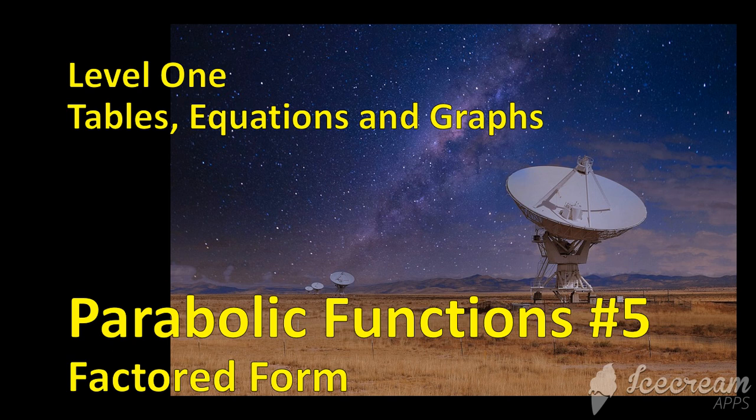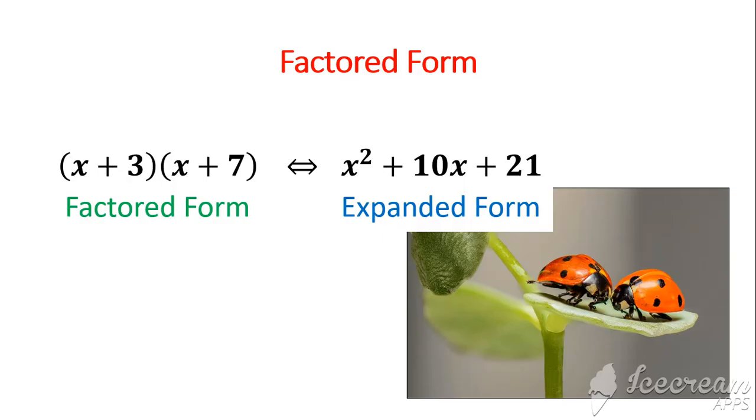We're still talking parabolic functions and we're going to talk about factored form. Now we've already explained in algebra that when we have quadratics in two brackets, it's called factored form, and we can multiply them out to expanded form. Keep in mind that when we use factored form for drawing the graphs of parabolas, we may find that there is a number out the front, a scale called A, and there might be numbers inside which could be plus or minus, which we'll talk more about in this video.